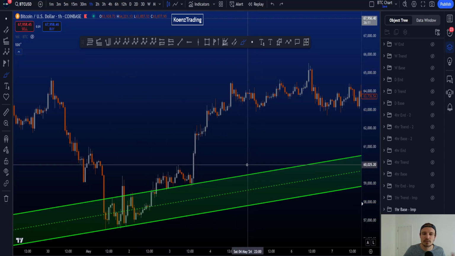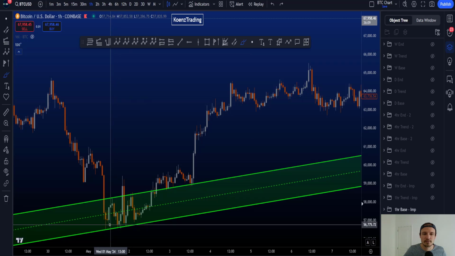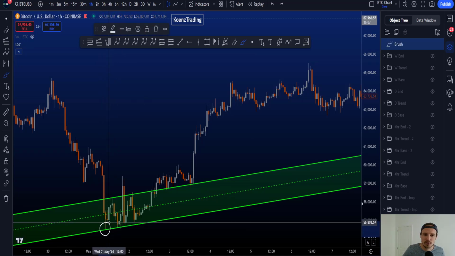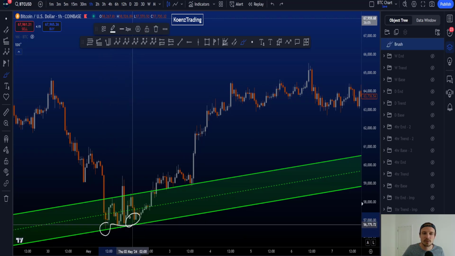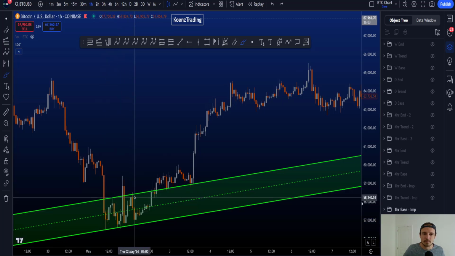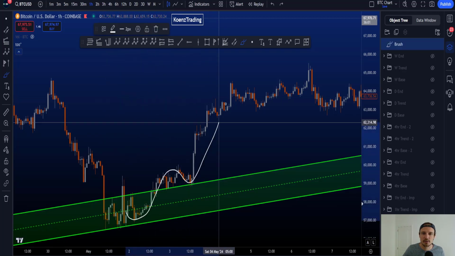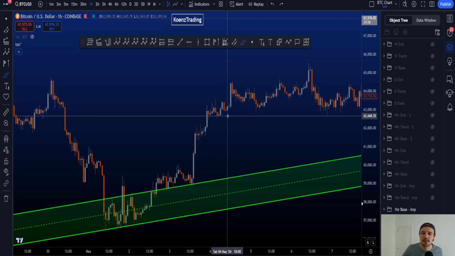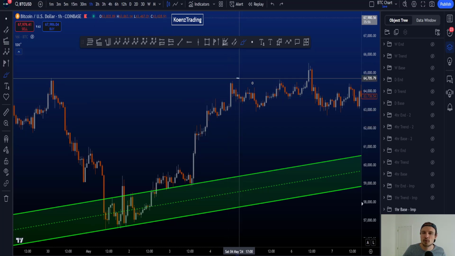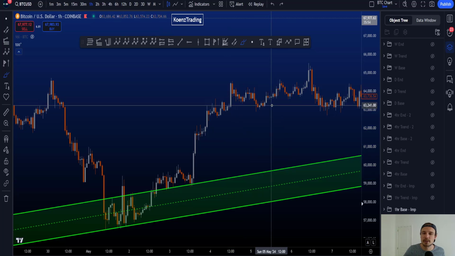Now the second example is then a multi 1-2, where we then have our 1, 2, and then another 1, 2, we continue to the upside. Here your base channel is taken from the start of your wave 1, the end of your wave 2, to the high of your wave 1. You can see price breaks out of the base channel, which is what we like to see. But we do not even come close with a wave 4 to the base channel.